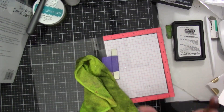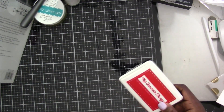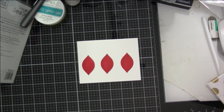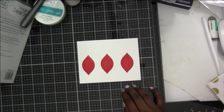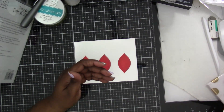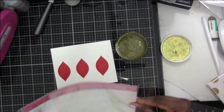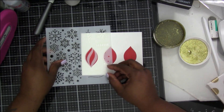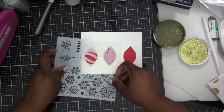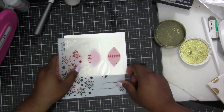You could heat emboss using the elements in the stamp set, but I wanted to use the glitter gel - the Glitz Glitter - so I'm going to use the stencil. This is one of those sets where as soon as I saw it I was like, okay I've got to get the die set so I can cut them out. I also decided I want the stencil - I'm like, why wouldn't I want it? So I'm going to hold that over the image.